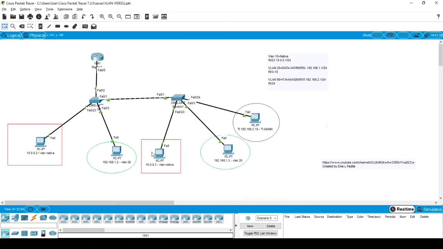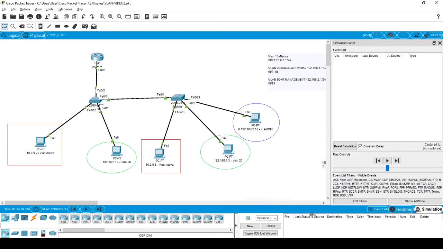Okay, so then we're gonna see the behavior of the native VLAN and tagged VLAN and administration VLAN. So in this case, this is a native VLAN, and this is a non-native VLAN. This is a data VLAN. So we're gonna test. So we're gonna put Packet Tracer in simulation mode.